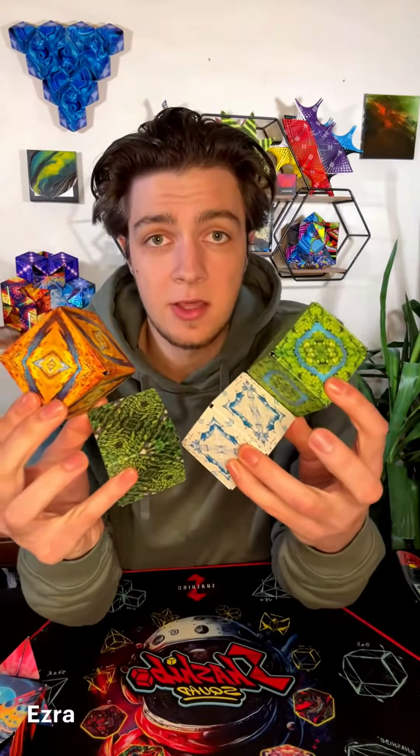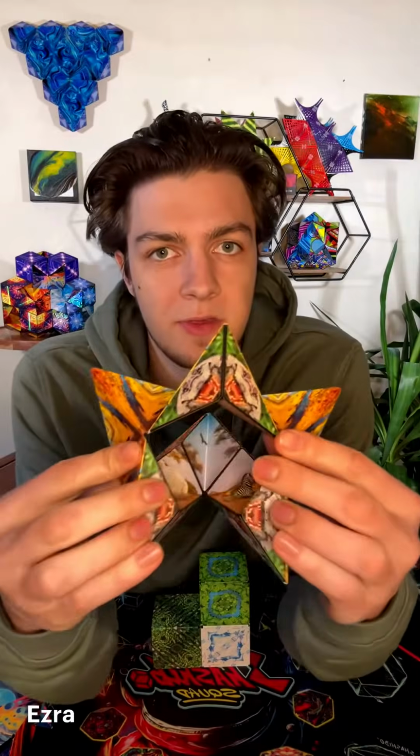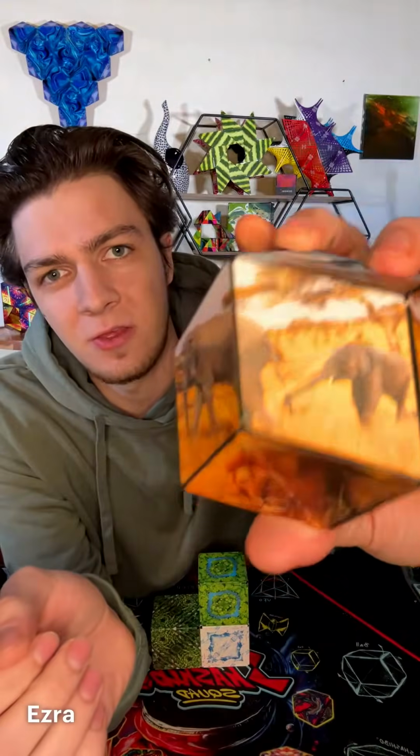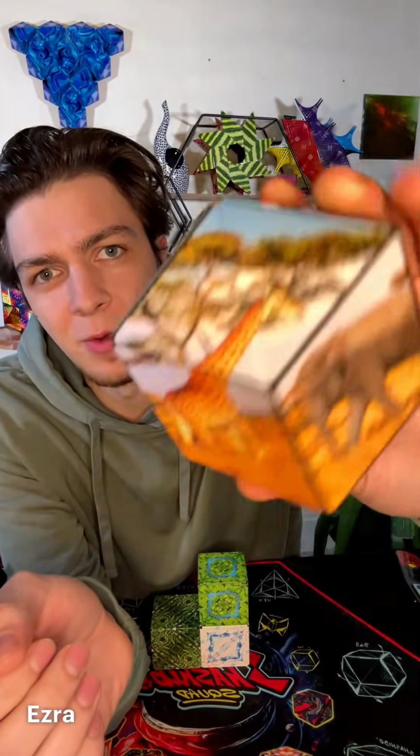I do want to show a, I feel like, underappreciated series of Shashibo. We don't see these as often, mostly because I don't have a ton of them. But these are the Wild series of Shashibo. So if you're looking for a gift or you've got someone who really loves animals, then check out these. We've got Savannah, little biome here. When you get them in the dodecahedron, then you get this really cool little animal biome with a ton of different animals from each of those different regions.